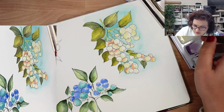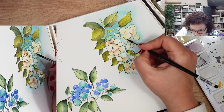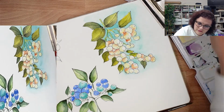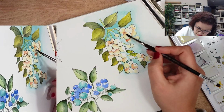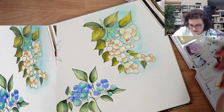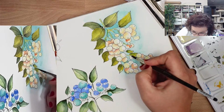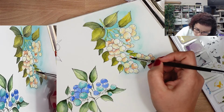I'm gonna add there some more. Here. Here underneath. Just a little bit here. Here. And here. So far, I haven't needed to change to the brush with number 1. Maybe I'm just lucky and I can just do everything with one brush. It has a really nice tip, this one. So I'm just expecting that it's gonna work beautiful.